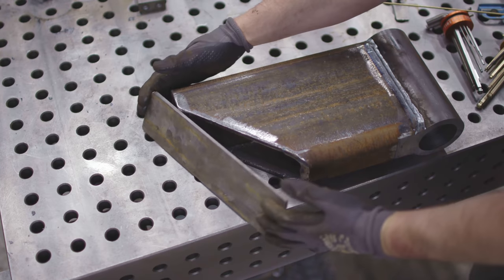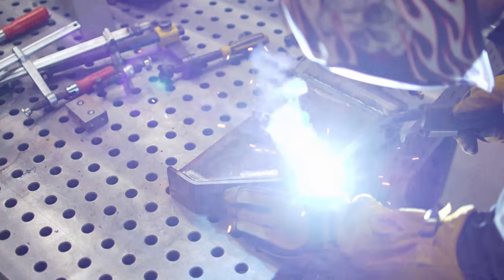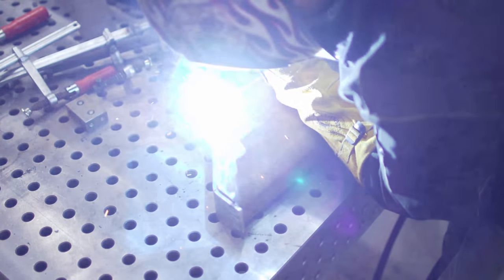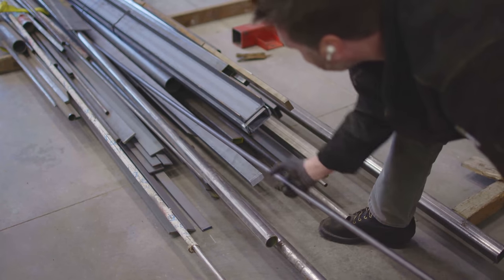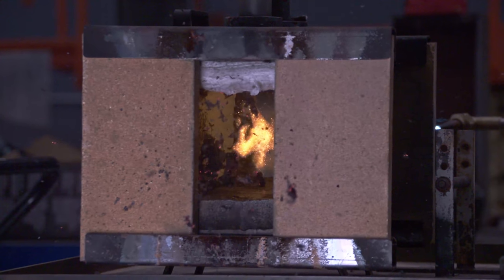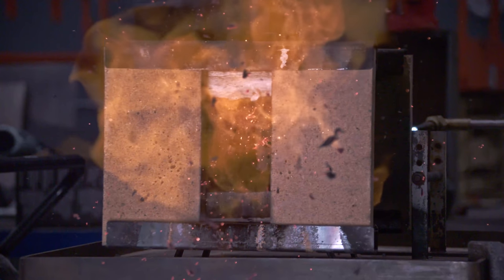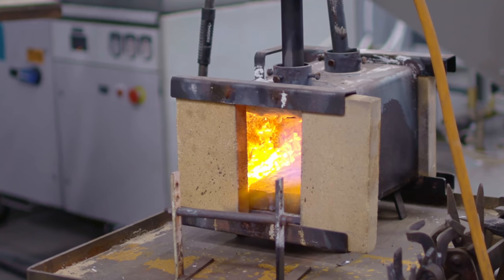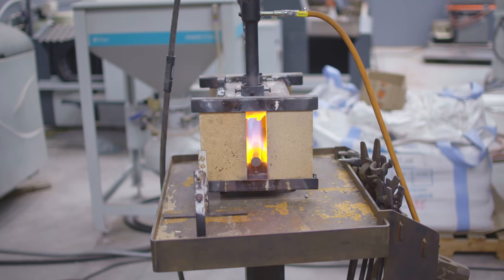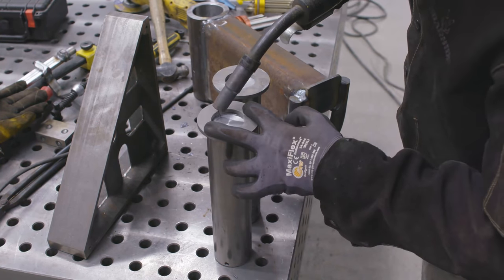I'd like to add a little end cap to this jib piece, so I'm going to throw it in the blacksmith vise and bend it over to match the profile of the tube. No jib would be complete without a clevis, so I'm going to use this piece of three-quarter-inch cold roll round bar, bend it into a U-shape, and weld it to the end of the jib. I'm firing up the forge, heating it to a nice cherry red, and then moving it to the blacksmith vise to bend a nice consistent U-shape. Once the hoop was welded on, I also welded some washers on top of the pin so they don't fall through.